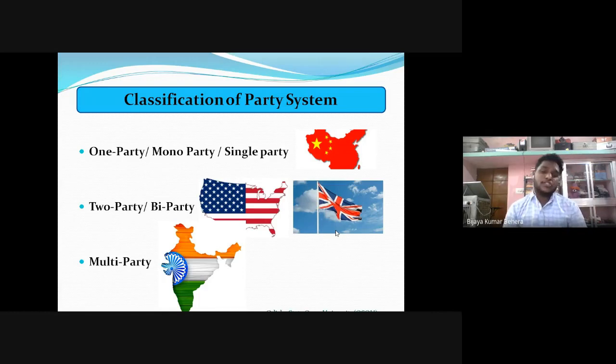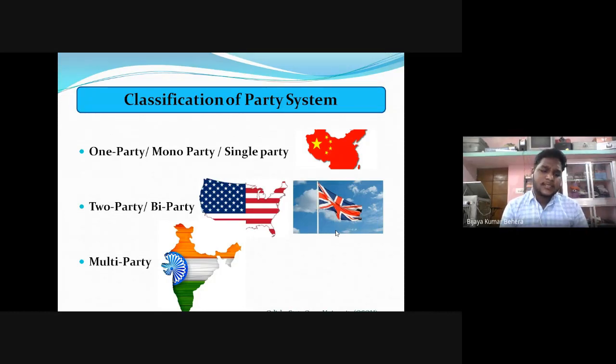Now the demerits of a bi-party system. That is limited choice. In a bi-party system, they have limited choice, and that is the demerit. Either they choose party A or party B, because I don't have any other choice, a third party or party C. That is limited choice. And the next one is dictatorial. In a two-party system, maybe not the leader, but the party becomes a dictator, because people don't have any other choices. That's why there may be chances of monopolies.